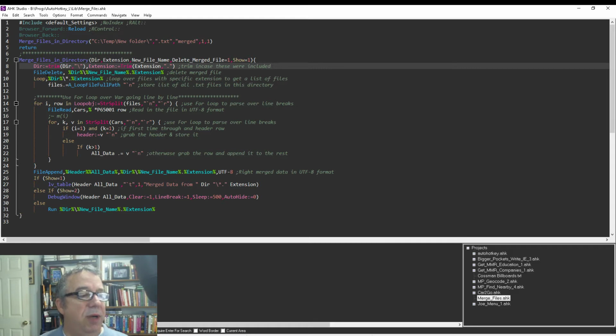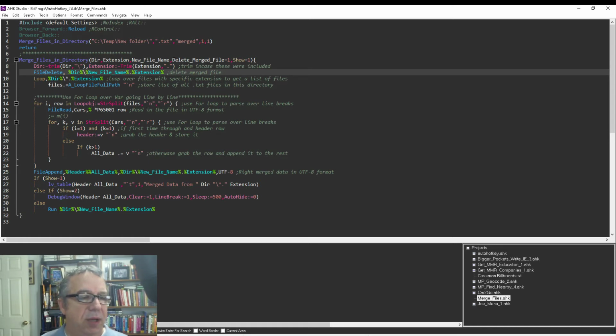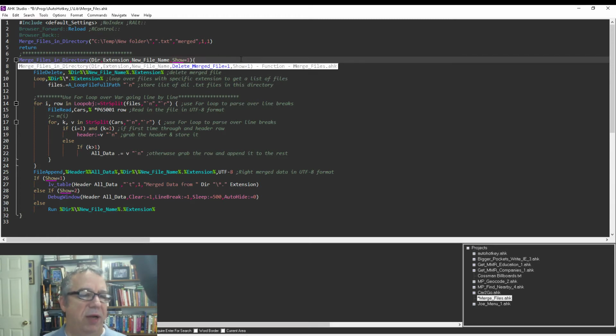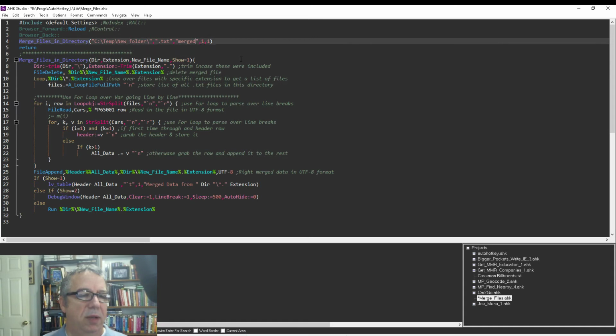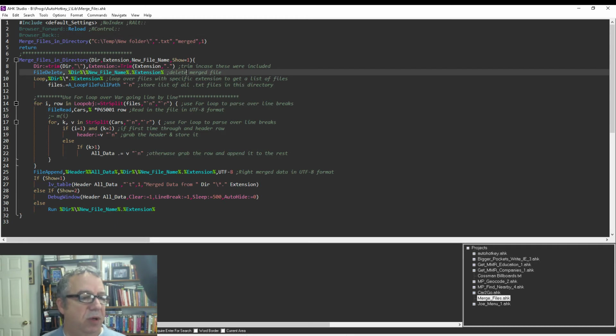Then here is where, you know what? That's funny, because I think I decided I always want to delete the file, but I hadn't updated this. So let me go through, because again, I would always want to delete that merged file. I don't ever want to just leave it there. And that gets rid of that one. There we go. So now I've just updated that, and now it just automatically deletes the merged file.